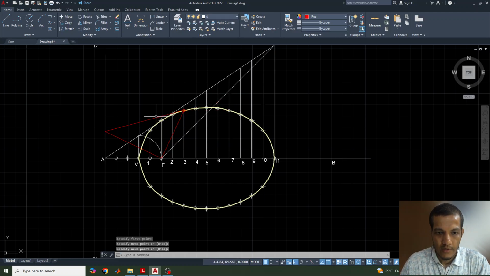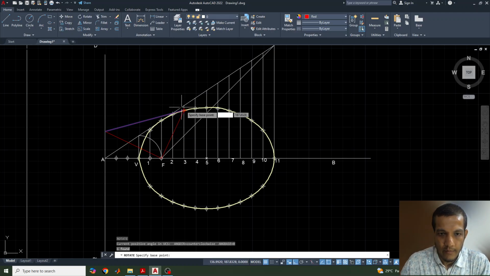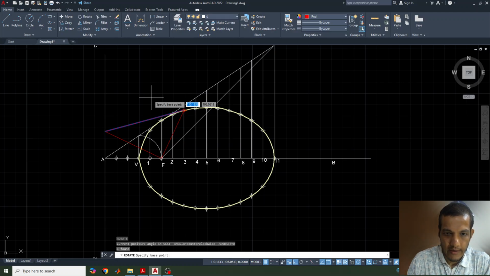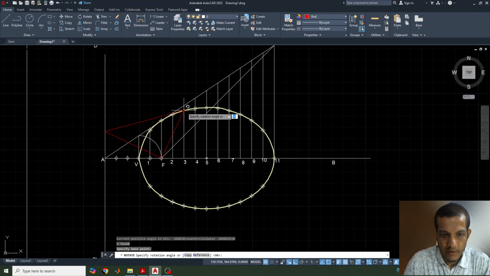Now I'll rotate again, select this one, right click, copy, and give minus 180. It needs to be 180. So rotate, enter, select the point, right click, copy.